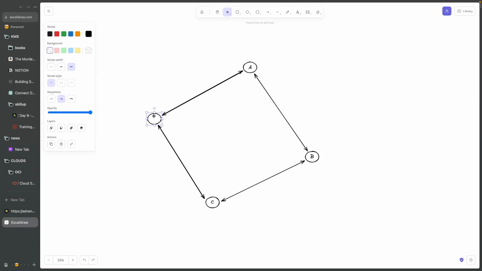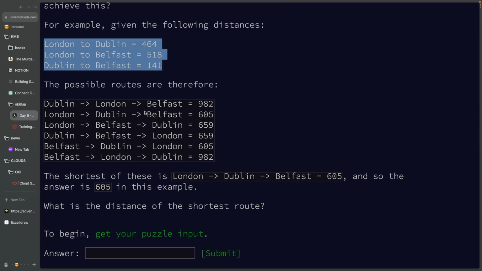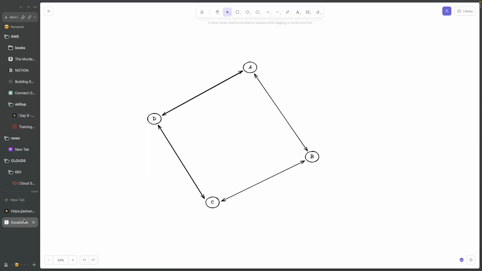So the question is how can we evaluate which is the shortest path to a given node. So we have to go through all of the roads or the paths and evaluate which is the shortest when you are consuming all of the nodes.